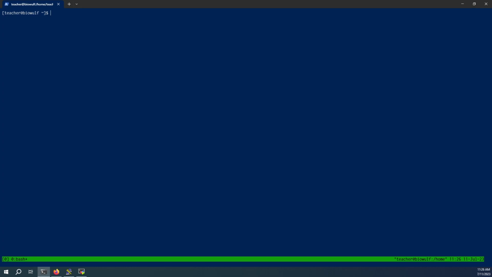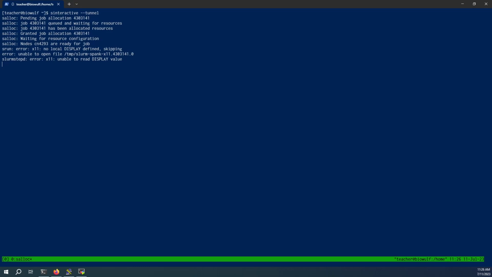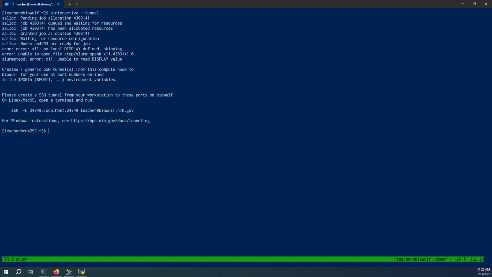every month. So we are going to start off by generating an interactive job like normal, except we will add the --tunnel or -t option. What this will do is set up a port forward, which will allow us to connect through the Biowulf login node to our Jupyter session. Now that we are connected, we will need to take a look at these instructions that we get. It will spit out a bunch of information, including some port numbers.